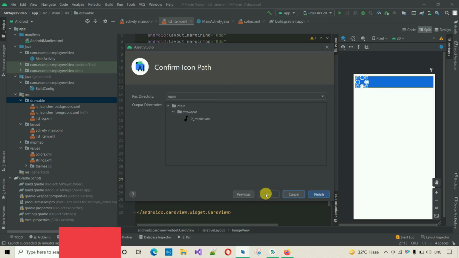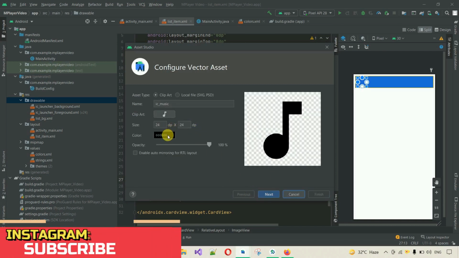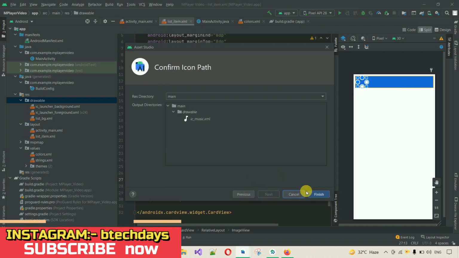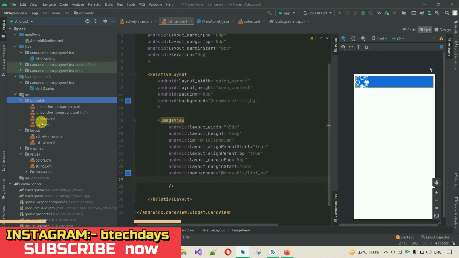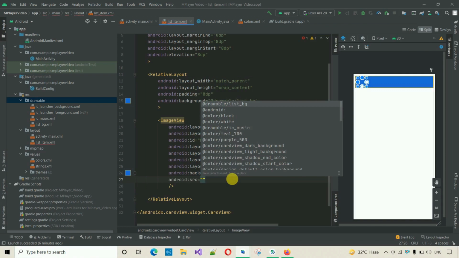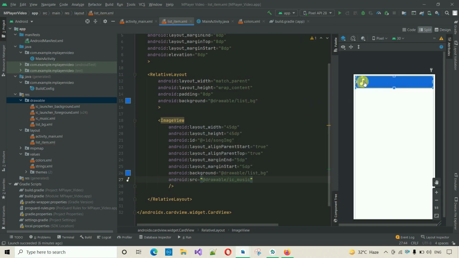Just click on next. This needs to be in white color, so select the white. Next and click on finish. This will add an ic_music, so I'm going to set the image inside this one. So src will be drawable IC music, hit enter, and here you can see this. Now the image is set.